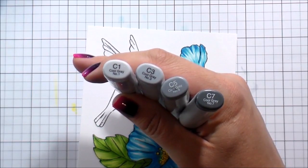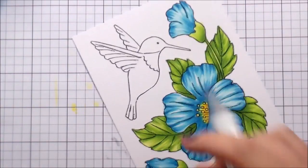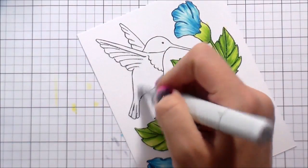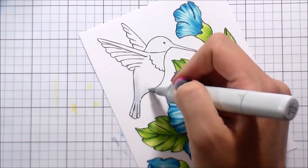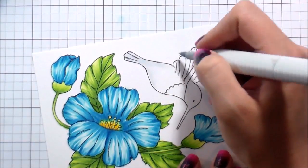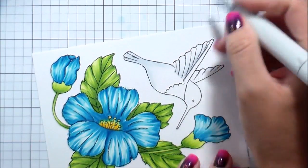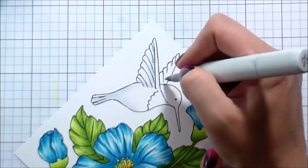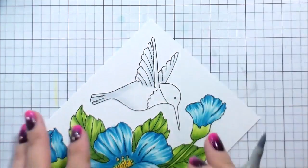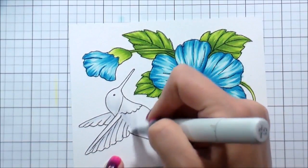This watercolor is one of Susie's paintables from the Mother's/Father's Florals release, and I really loved both of the images. You'll see that flower is already colored there — that's going to be a separate video. Today we're just doing the bird, and I really loved this image. Even though Mother's Day and Father's Day are over, these images are still so pretty and can still be used.